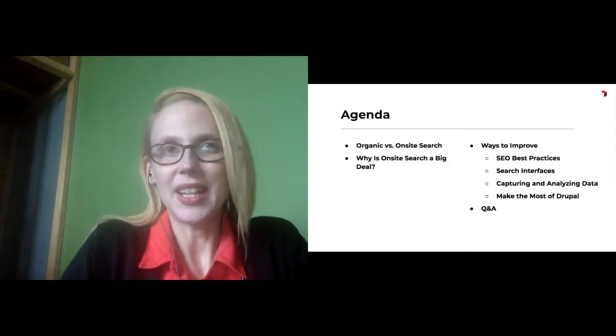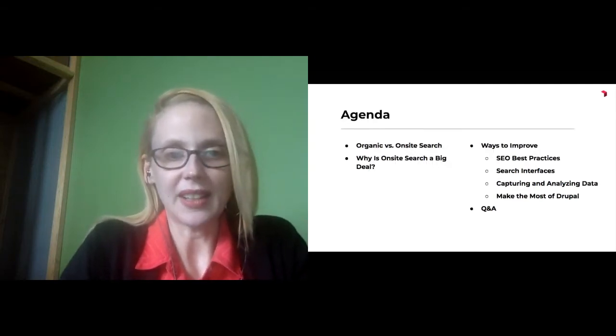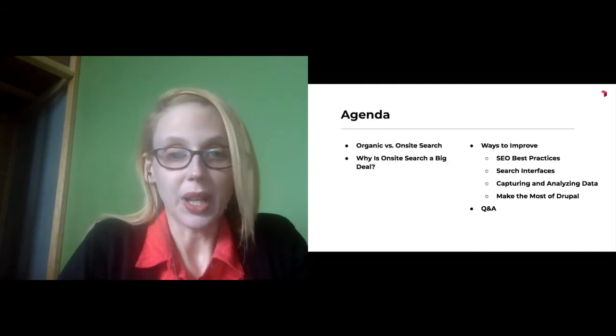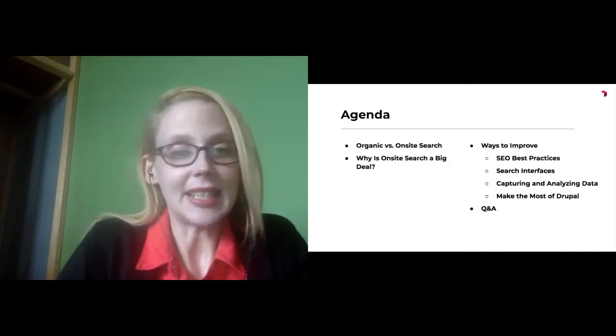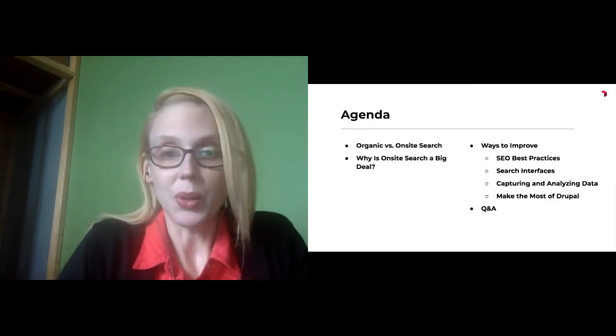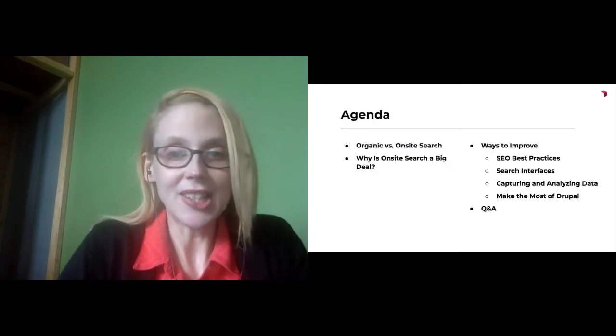The last part is talking about the specific tools that iFactory has used to benefit clients, because we've used various forms of Drupal working with clients. Clients have different needs and different budgets, but we have found a cluster of tools that work, and I'm going to provide a list of those in this presentation and share links to the presentation at the end.